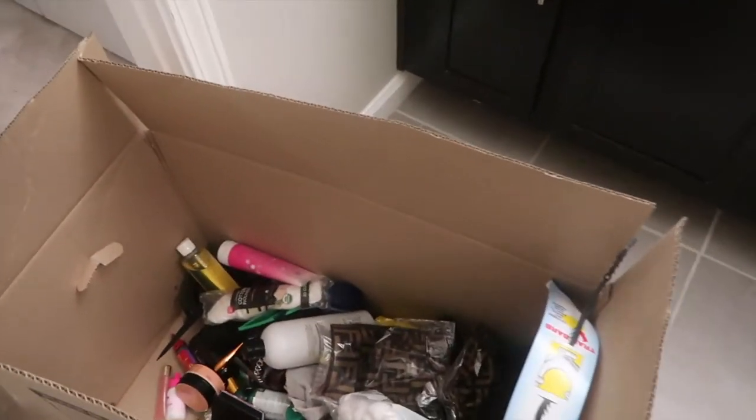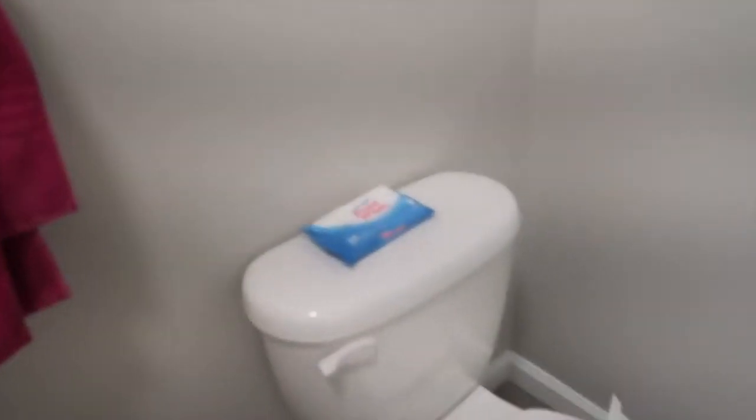So this is basically just organizing my bathroom. I got stuff everywhere in here. I'm so sorry, but so y'all, we're about to finish organizing underneath our shelves. I still gotta get organizers and stuff, so I'm about to just put stuff under here just to get it out the box. And then I got stuff on Amazon that's coming in, like I said. So I'm just waiting on my organizers and all that to come in. But we're gonna move this box because we're finished with it.